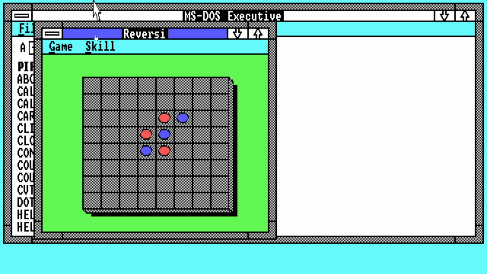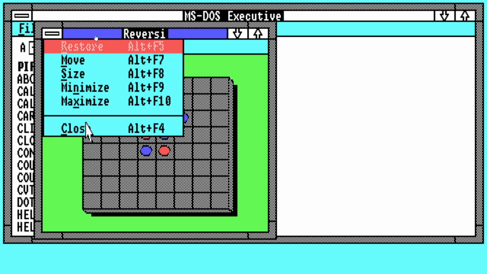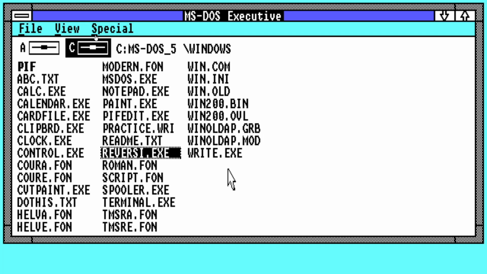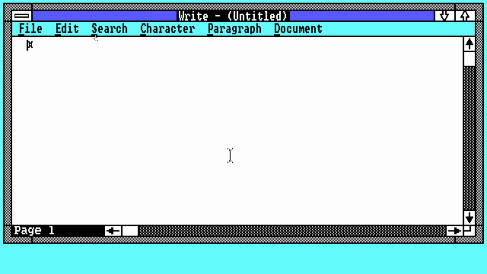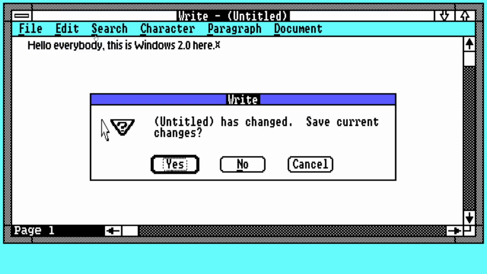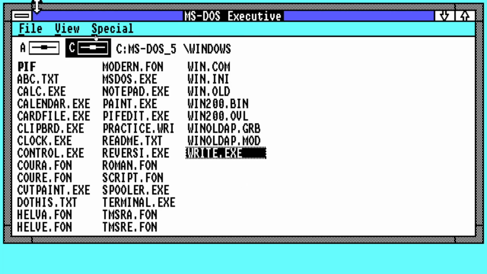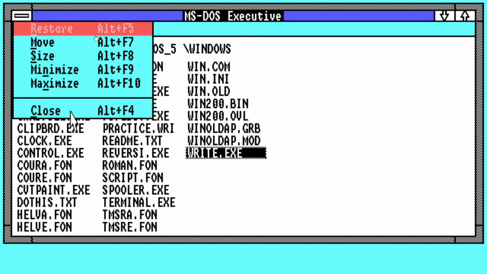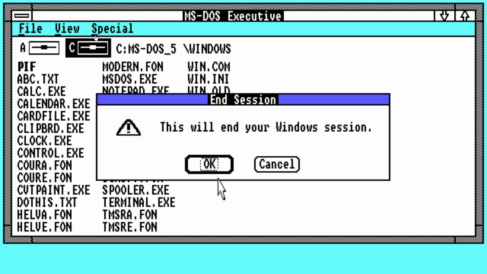And now if you were to close, I'm actually going to go to the Write app, which is a predecessor of WordPad. Instead of actually saving, I'm actually going to close. I'm actually going to show you guys a functional version of Windows 1.0 later. Unfortunately, I did not get it to work for some reason. I just don't know how.